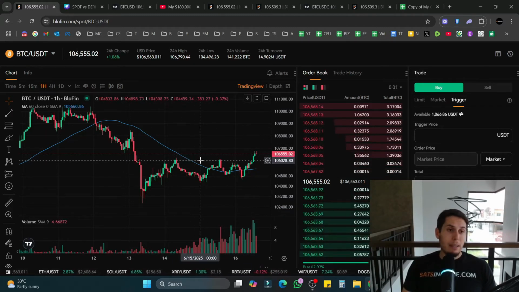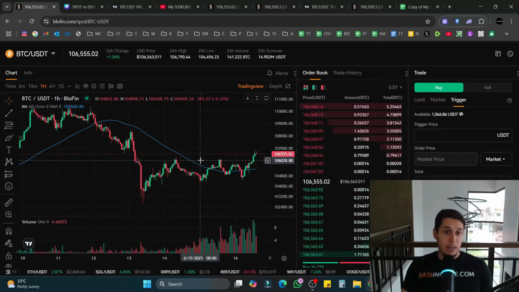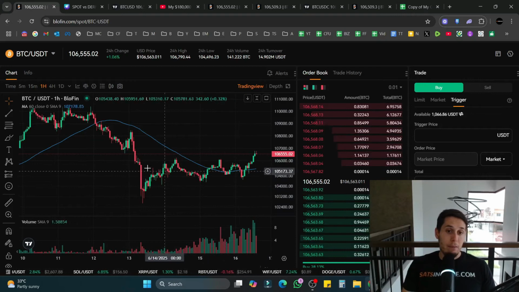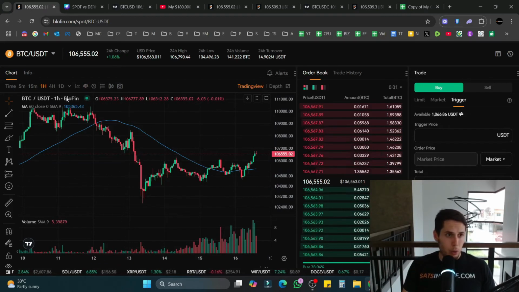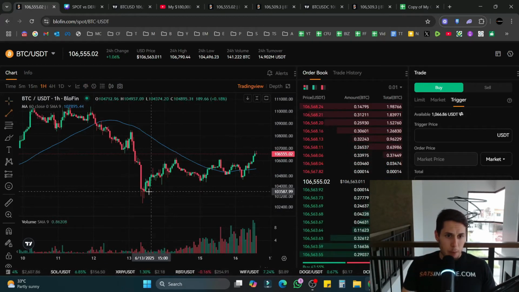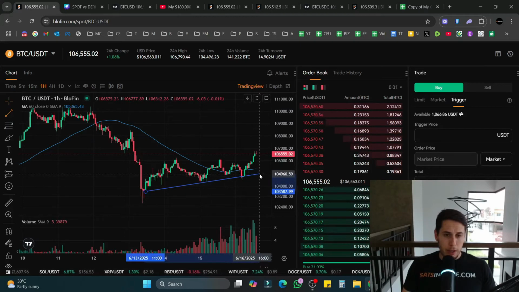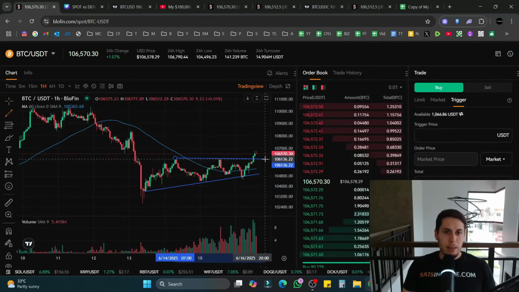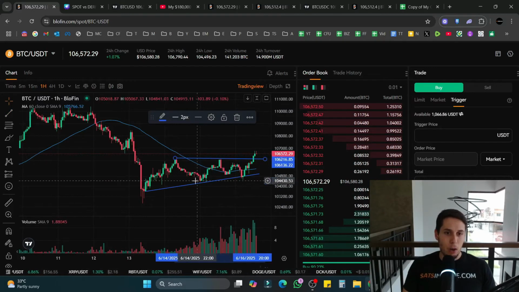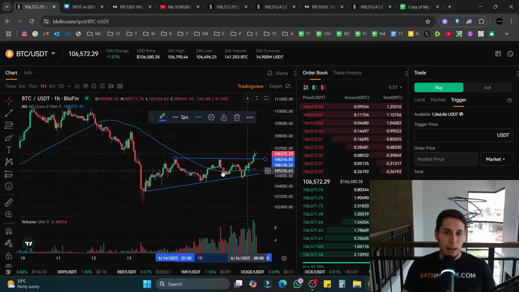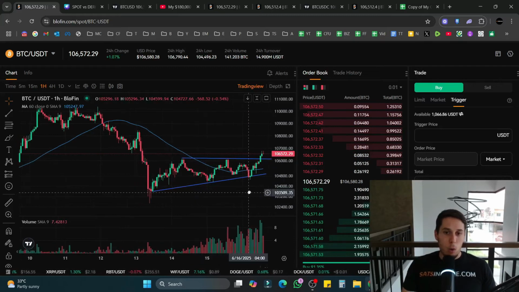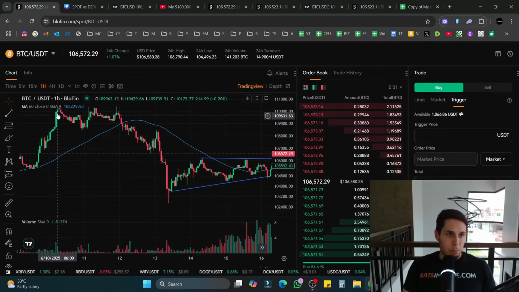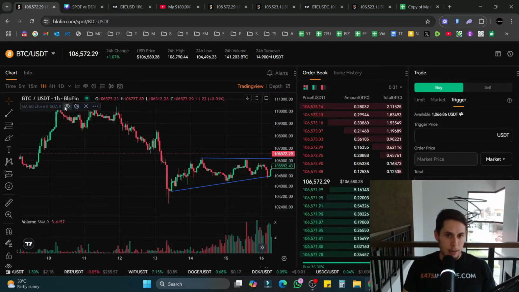Well, I'm just going to do a quick TA right here. So this is a resistance right here, as you guys can see, and this is actually a bit of an ascending triangle. So let me see if we can use some drawing right here on the BloFin exchange. So just real quick, without getting into too much detail, this right here is an ascending triangle. You see the price is making higher lows and equal highs. So basically you identify this pattern. By the way, let me just hide this so you guys don't get confused.